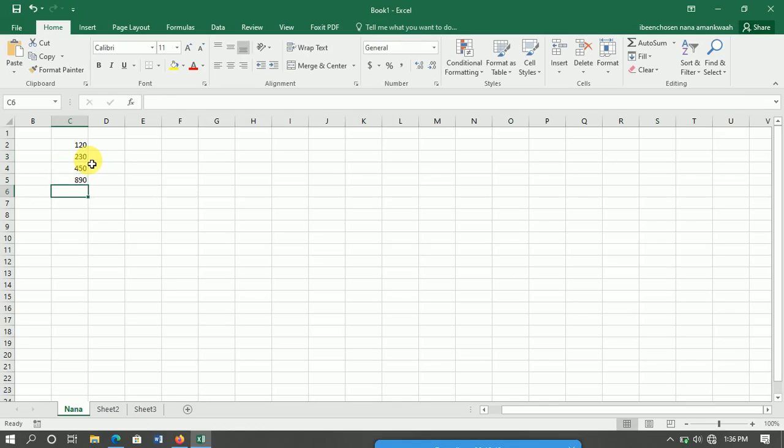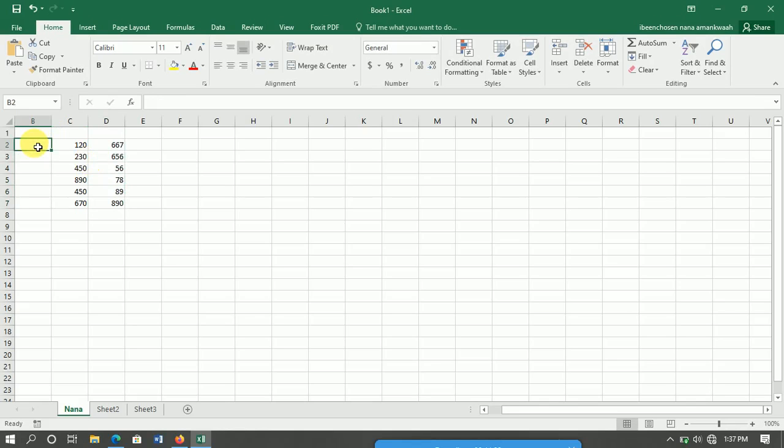890. Take note, if I enter something there, 450, see now I've entered it there, but I don't click enter or use any of the arrow keys to shift, it has not registered in the worksheet. For it to register in the worksheet, I have to click on enter. So I'm just going to click on enter. What about if I wanted it to be at the right hand side? I'll click this one, then for it to shift to column D, I'll use the right arrow key. So this is it.